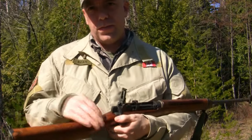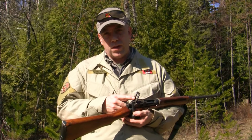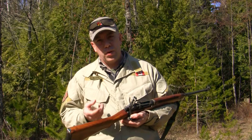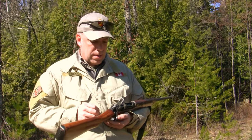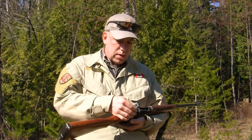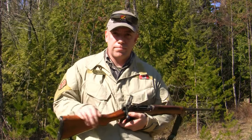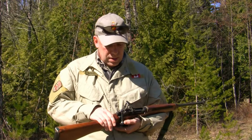The reason I say the Mark One sight is the way to go in competition is context: in Canada, we work on metric ranges. The United States are still running imperial ranges in yards. We work in meters here in Canada — we have done so since 1978. These sights are in yards — that was the measurement convention of the day. When you're shooting on a metric range, you don't just dial up to the range indicated on your rear sight and expect that's where you'll be printing.